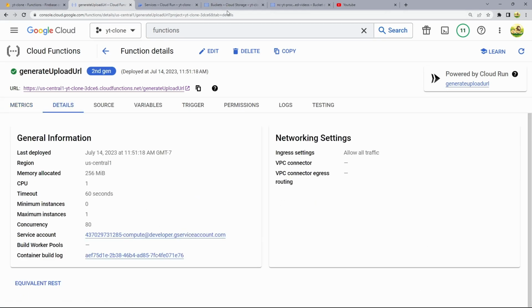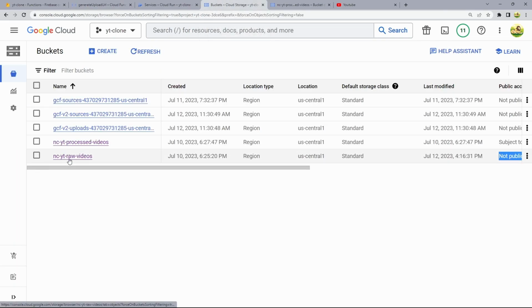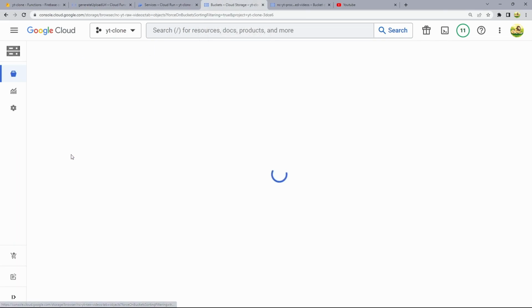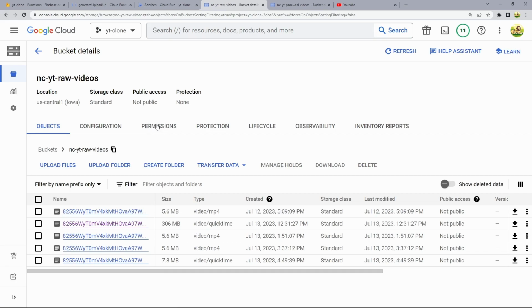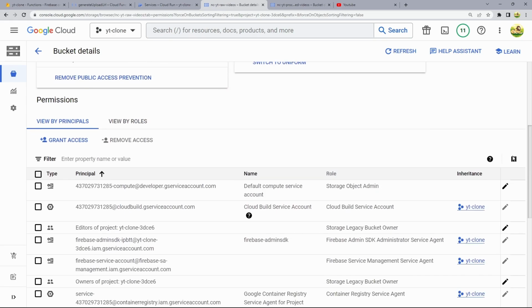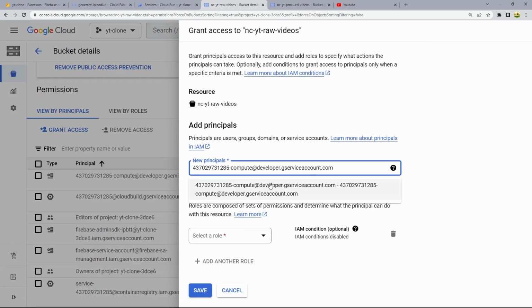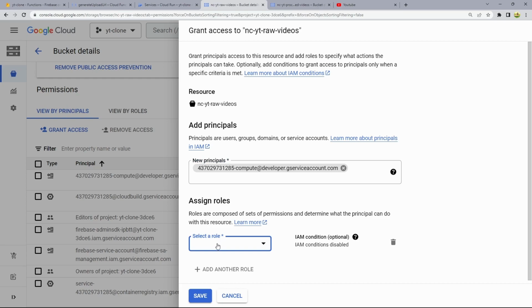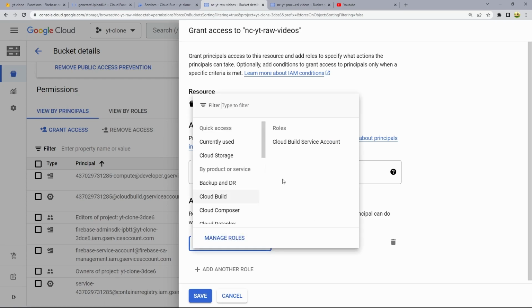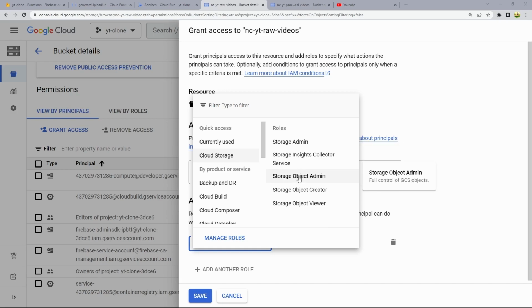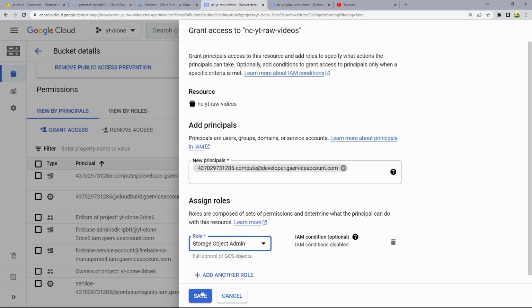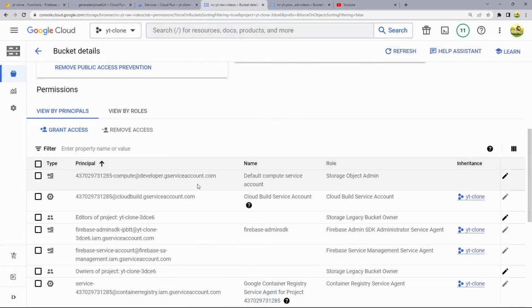And then we're actually going to go to our raw videos bucket in cloud storage. You can do that by finding the bucket. And under the permissions tab, you'll click that over here. And you're going to want to scroll down and go to grant access. You'll copy and paste the principal here and then click it. And then you're going to assign it a role. And in this case, we want to go under cloud storage over here and then grant it the storage object admin role and then go ahead and click save. I won't do that because I think I actually already granted it. You can see it over here. If I Control F, yeah, that's the exact one and it has that role.